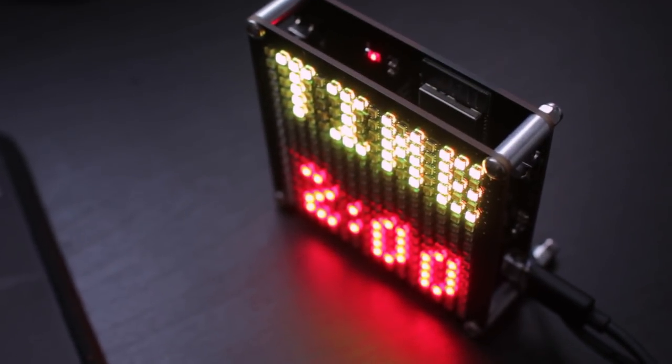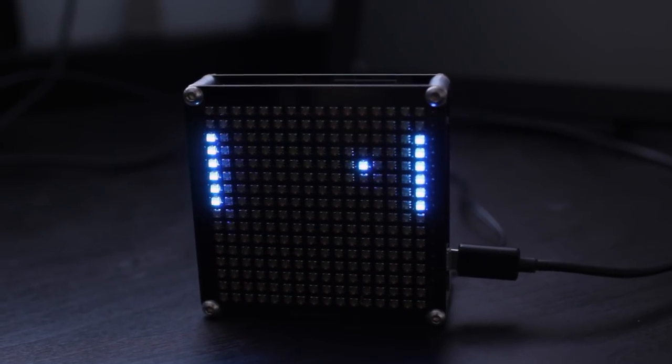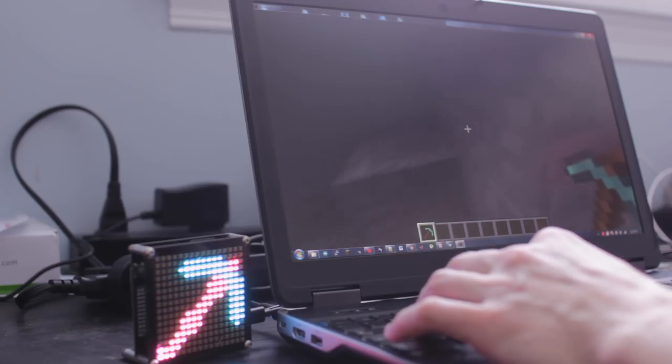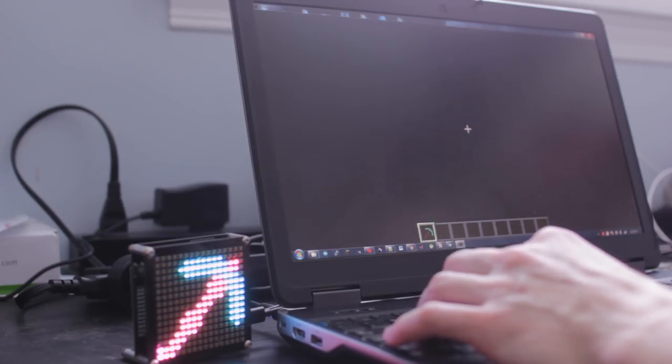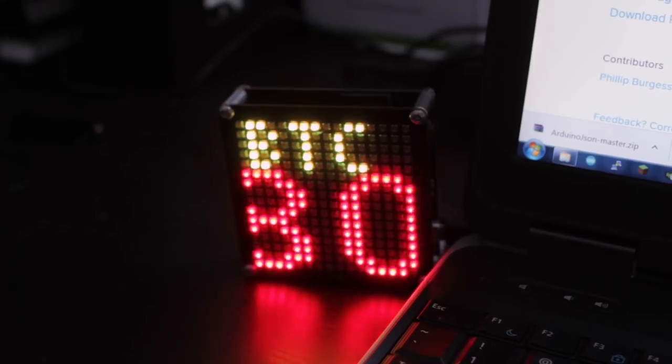It's meant to be interacted with in different ways. You could use it as an alarm clock on your bedside table and program in different alarms through your phone. You could develop simple Arduino-based video games using external controllers that you wire into the GPIO. You can use it to interact with your computer and display different things when you're playing games or working on different projects. And since you have Wi-Fi capabilities, you can pull information from the internet — the latest tweets from your Twitter or display cryptocurrencies. The possibilities are endless.